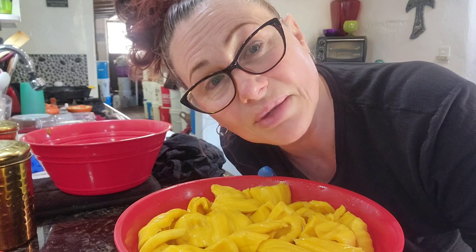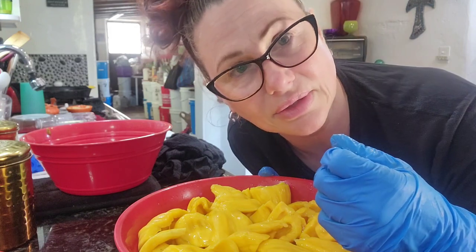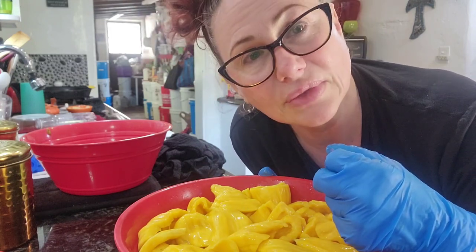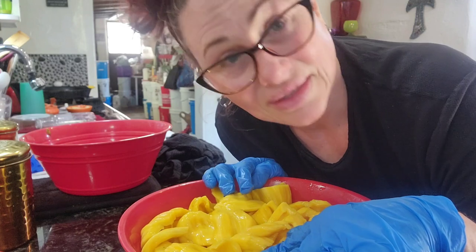I put eye drops in my eye every night, like thick, what do you call it? Ointment. Like so bad I can't even hardly see to get in the bed. So anyway, y'all pray for me. That'd be great. Anybody wants to pray for me? My dry eyes.